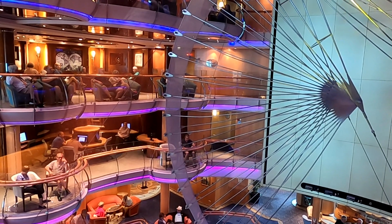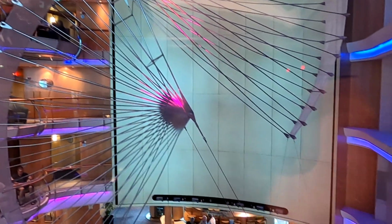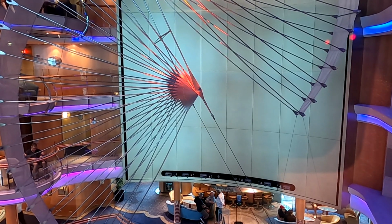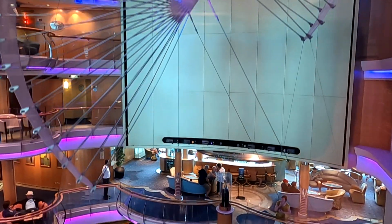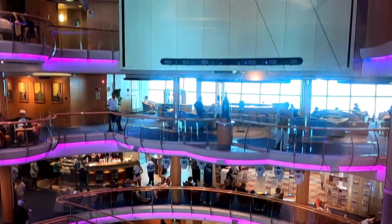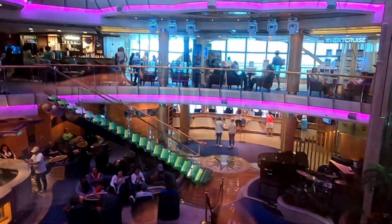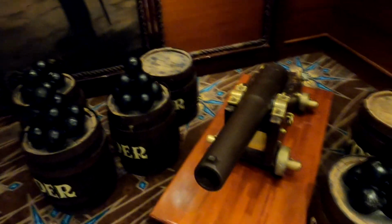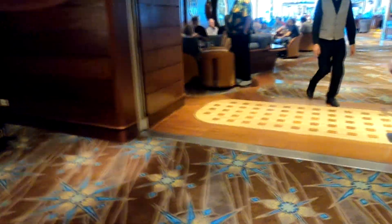Now this is the main lobby, the atrium, I guess you want to call it. You can see each floor overlooks. You had a business area there, the library there. A lot of stuff actually seemed to happen in this area that I would have thought would be somewhere else on the ship. As you get down, there is a champagne bar and a coffee bar, and at the bottom on the right-hand side there was a stage set up, so they would have the band play there at night. Now there's only like 4 seats and a very, very small area. Didn't make a lot of sense when they had a lot of other really good venues like this one.